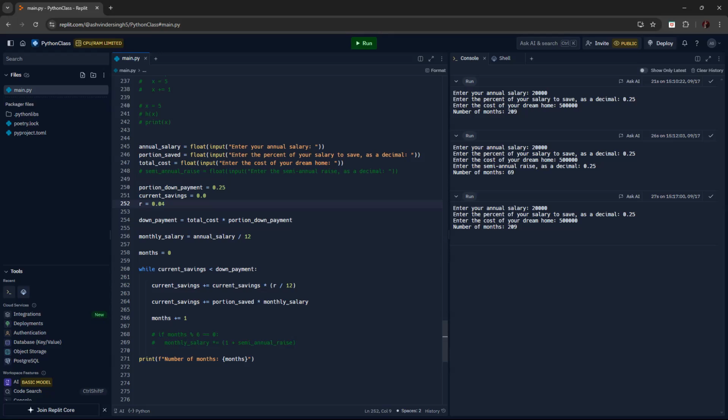Return. Okay. Can you point to me the annual return? Annual return for what? Okay, so he decided it. Assume that your investment earns a return, right? Yeah. So this is the return on investment, ROI. And 262, what is that? Oh, basically it's multiplying your savings with the ROI per month.